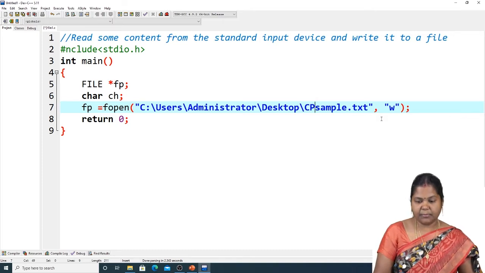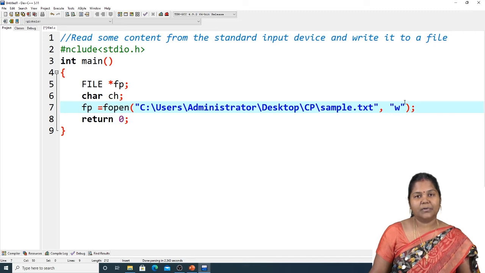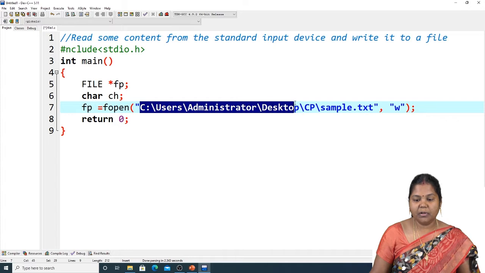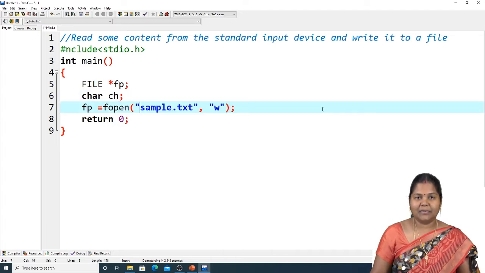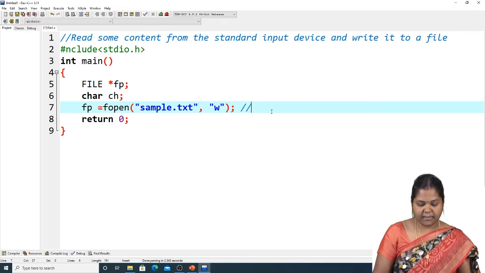In that path, you have a folder called CP, and in that you want to store sample.txt. This is called the complete path of the file. If you want to give this path name, then you can provide it. If you do not want to give any path name, then simply give the file name as sample.txt. So file name or path name should be specified.